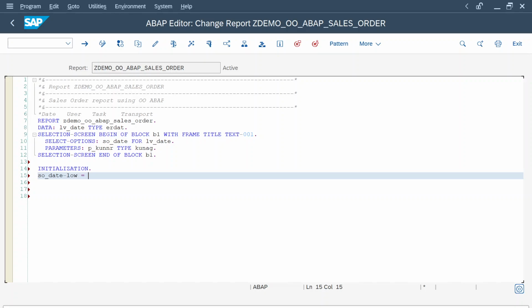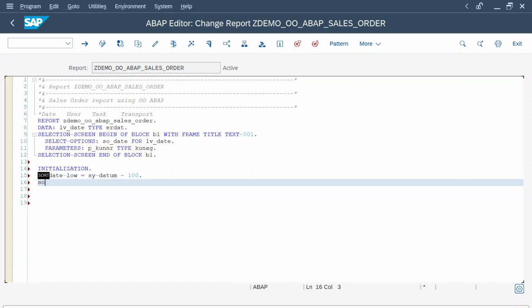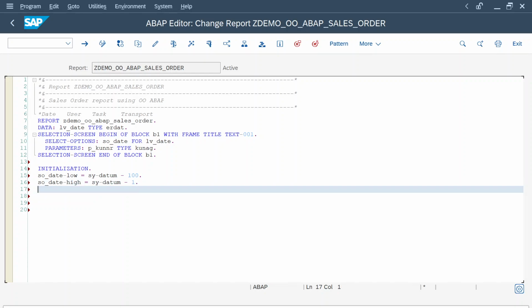Low equal to, for example, sy-datum minus 100 days. It will automatically calculate that. High equal to sy-datum minus 1, to yesterday's date. Option. What is option? We want between or equal to. Equal to is used for multiple single values. Between, we use it for ranges, range of values.